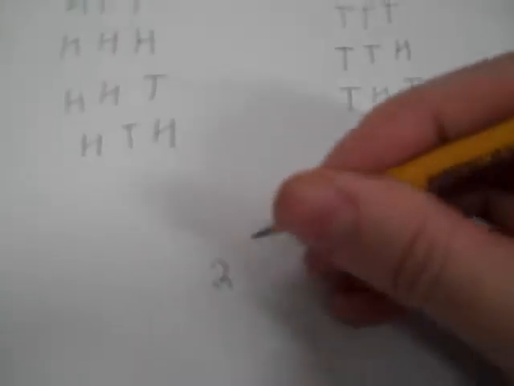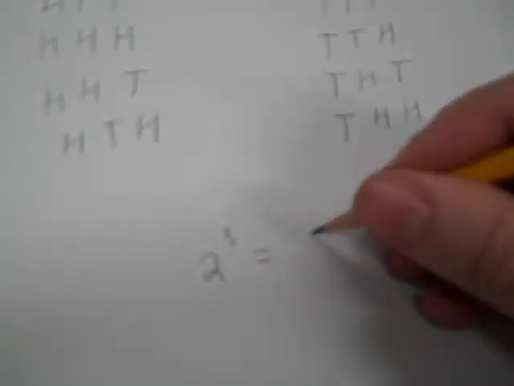When you roll a dime, there's 2 possibilities, okay? But we're rolling 3 of them, so therefore it's 2 to the 3rd power, which is 8, okay? That's an easy way, okay? There's 2 possibilities and how many times you're doing it, so to the 3rd power.